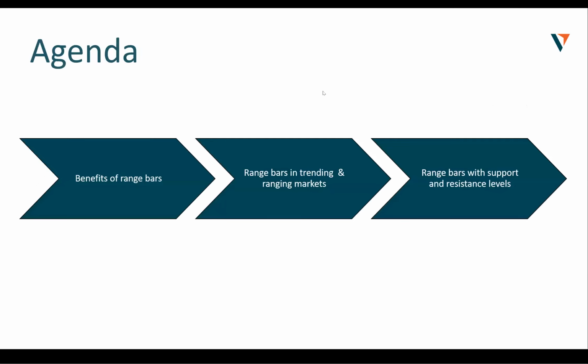So this is the agenda that we will be going through for today. First we will start off with identifying the different benefits of using range bars. And we will move on to looking at range bars in trending and ranging markets. And finally, looking at how we can combine range bars with horizontal support and resistance levels, as well as indicators or even trend lines. So this will be the flow for today.